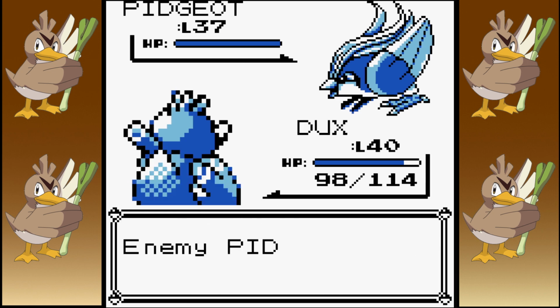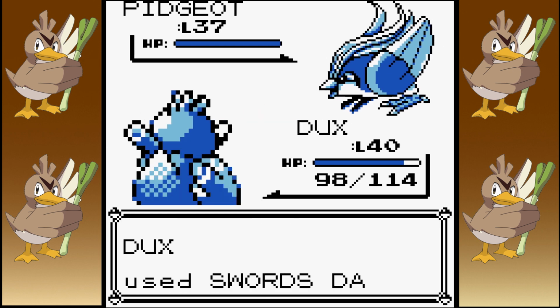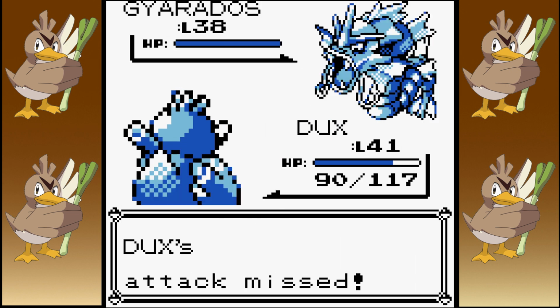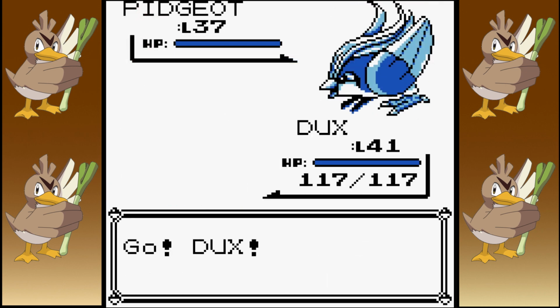He goes with Wing Attack here. I do go for some Sand Attacks. He goes for Whirlwind, which is not the right call, obviously, letting me set up some more Swords Dance, boosting that attack, and then it's time to make quick work of this team. Body Slam. You're done, Gyarados. He hits me with the Hydro Pump, taking me all the way down, and then hits me with the Bite.